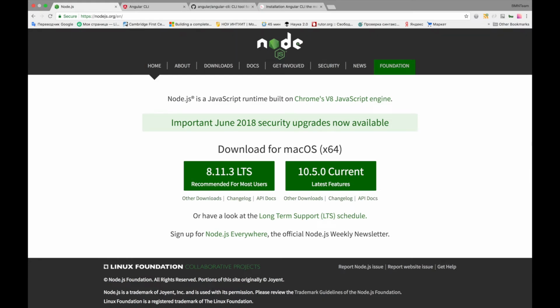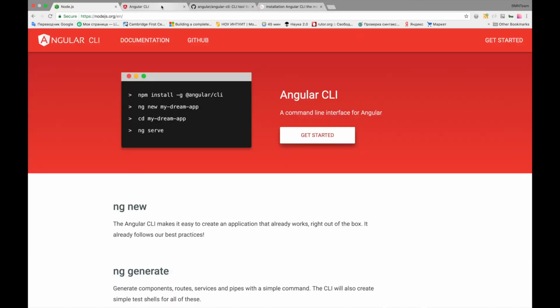The next step is to download Angular CLI. When I say download, I don't mean the traditional way of getting files from the internet. By saying that, I mean that we will use npm. On the official Angular CLI website, cli.angular.io, we see the list of commands that we have to type to install and run our first Angular 6, or as some developers call it, Angular 2 Plus application.